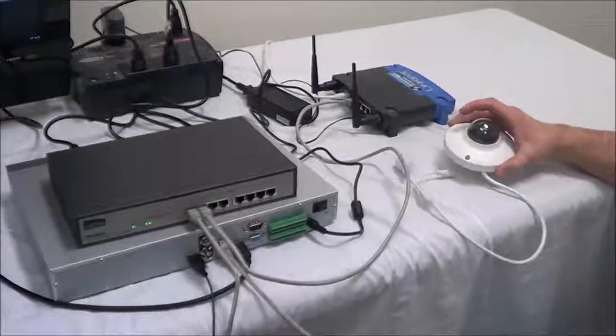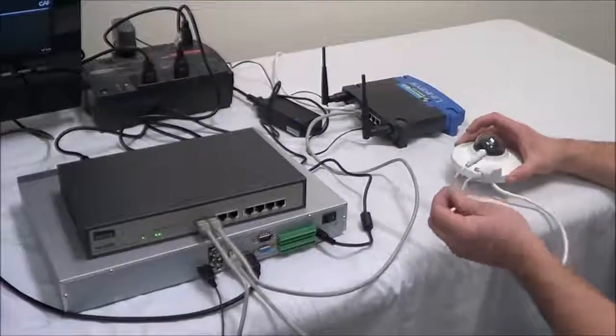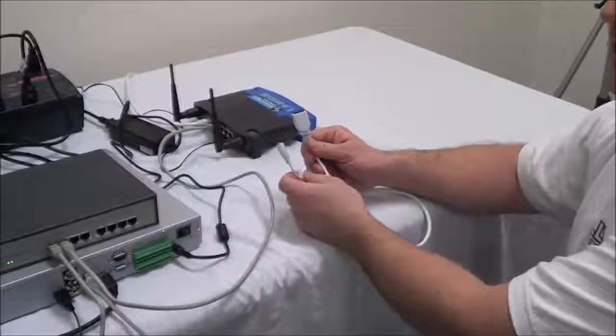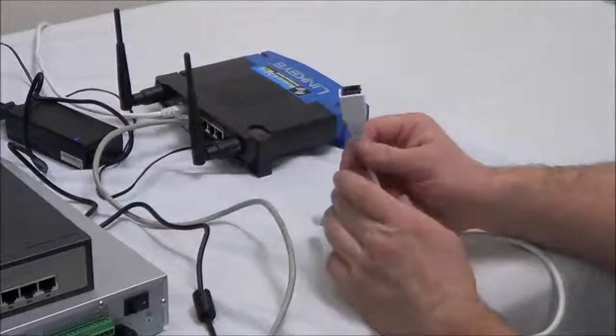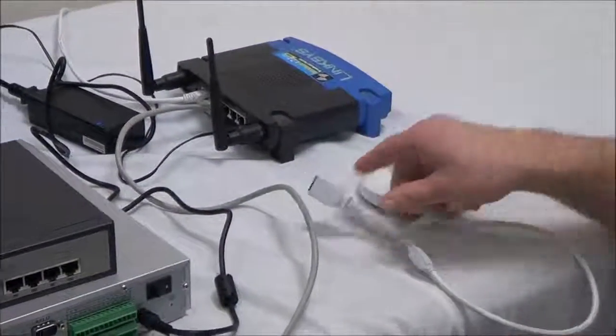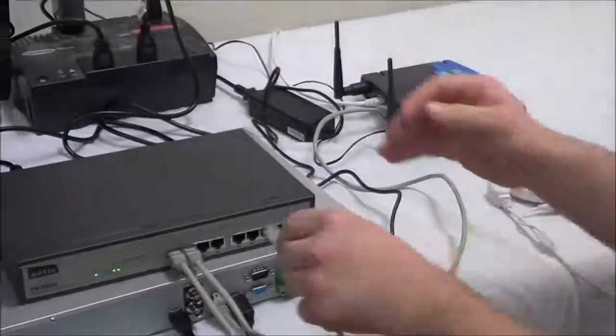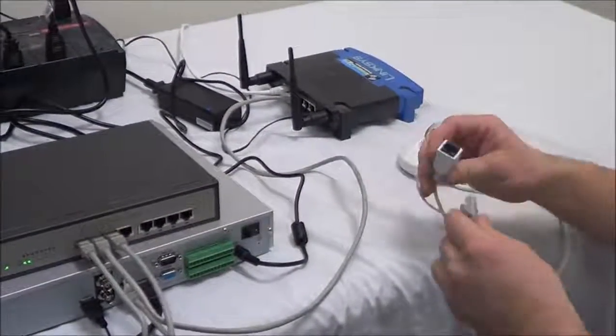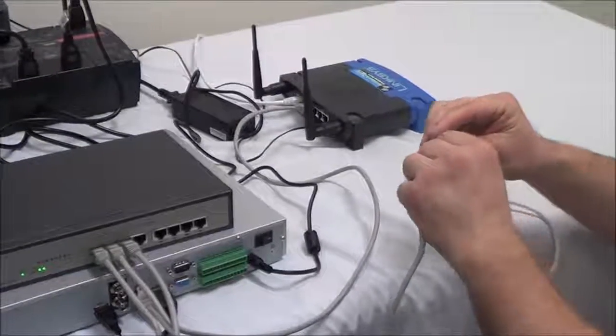Now let's bring the camera into the picture. Looking at the camera, you have two connectors. We have the power connector and the network connector. Now since we're using the PoE switch, all we'll have to use is the network connection. Simply get a network cable, plug it into your switch, and then plug the WAN cable into the camera.